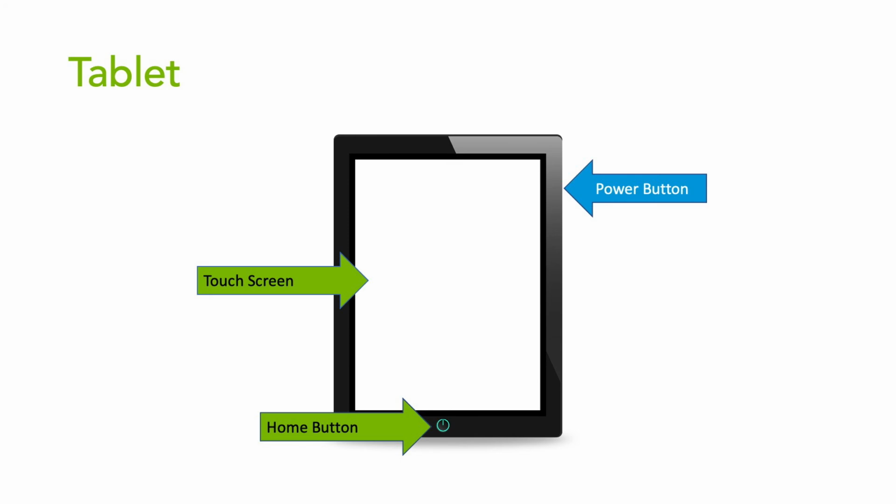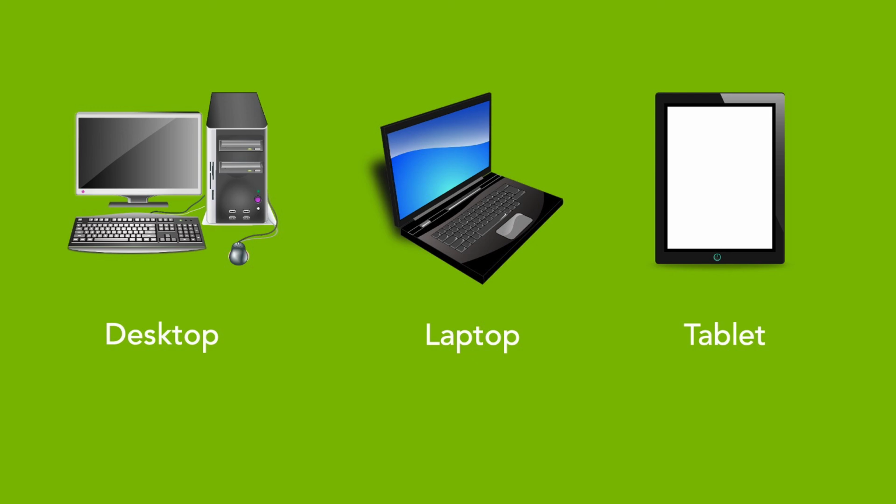People often ask what the difference is between a tablet and an iPad. An iPad is just a type of tablet. It's sort of like how Toyota Corolla and Ford Mustang are two different types of cars. They're both cars, just made by different companies. There are many brands of tablets, and an iPad is a popular brand of tablet made by a company called Apple.